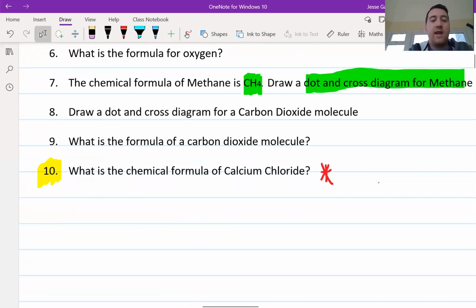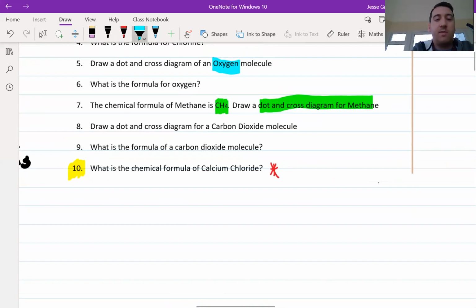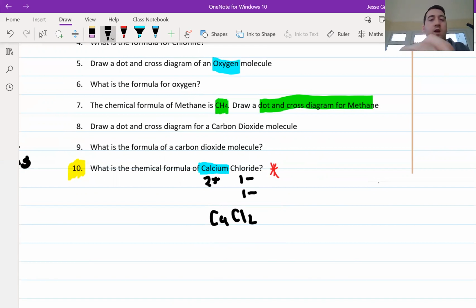And lastly, what is the chemical formula for calcium chloride? Well, this is a bit of a trick question. I hope that you spotted that this has a metal in it. So it's not going to be covalent bonding. This is going to be ionic bonding. And we've done this already. The formula for calcium chloride: calcium's in group 2, so it's going to form a 2+ ion. Chlorine is in group 7, so it's going to form a 1- ion. So to balance it out, we need another 1- ion. We need 2 chlorines. That gives me the formula Ca, 1 of those, and Cl2, 2 of those, to balance out the charges. Well done if you got that right, great job.